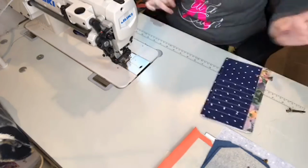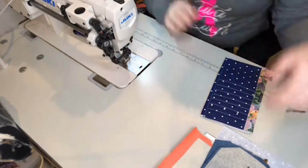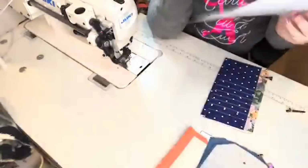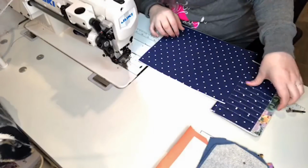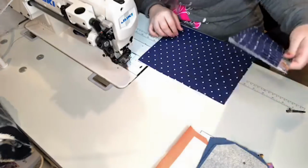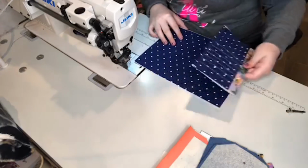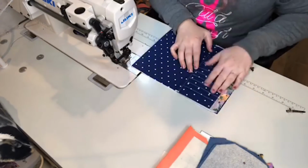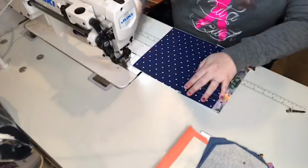So now we are going to be assembling the lining, body lining. So here is my body lining. Put the body lining right side up, align the side card slot piece previously prepared right side up onto the body lining. Got it. Facing the left. Going to clip that in place.